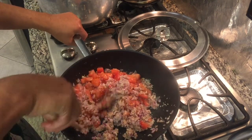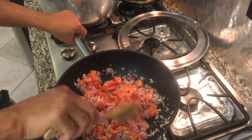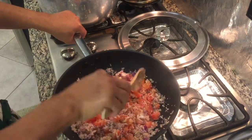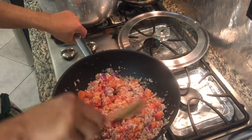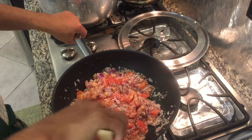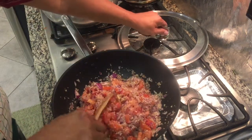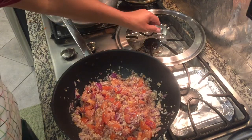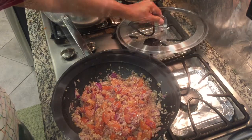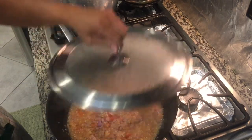We're gonna saute the tomato so it will release its juice, and then once it's cooked, we're gonna put the burro, or the fermented fish. So we're gonna cover this for the meantime, and we'll be back in 2 minutes. Okay, now we'll check what's going on here.